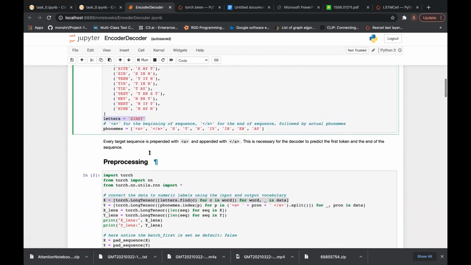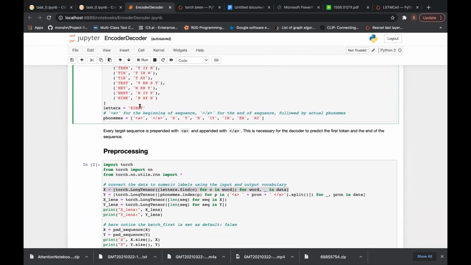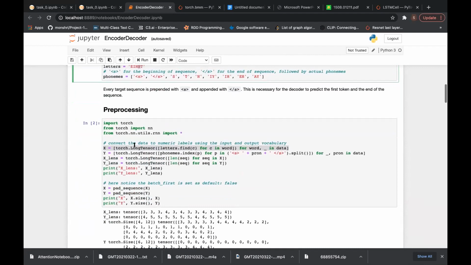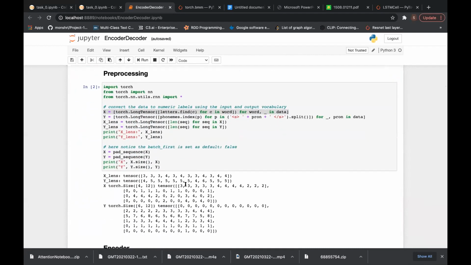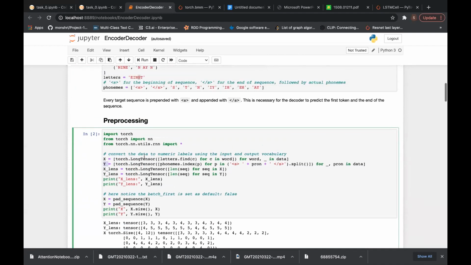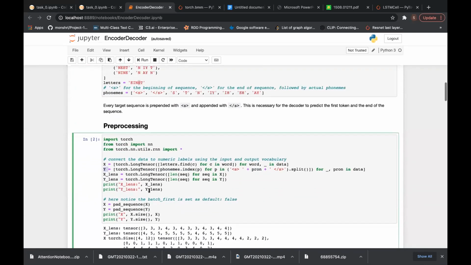For example, let's take this C, and we see that S has an index of 3, E has an index of 0 and 0. So your X vector would be 3, 0, and 0. And when you go for your Y vector, which is basically your target vector, the phoneme representation, you will again do your index mapping.